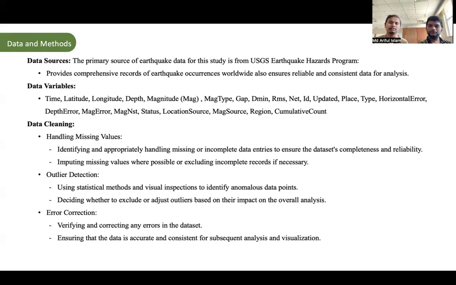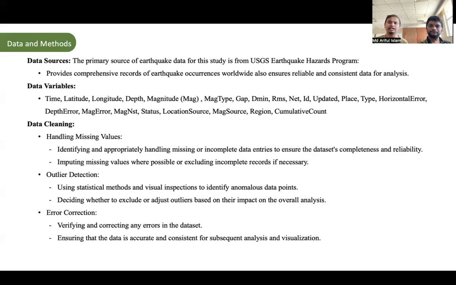This data comes in comma separated value, or CSV, format, and it includes a lot of information about the earthquake, but we mostly use the time of the earthquake for our geophysical analysis, also the location of the earthquake in terms of latitude, longitude, and depth, and the magnitude. There is some other auxiliary information such as the type of magnitude, number of stations that recorded the earthquake, the error, and so on.